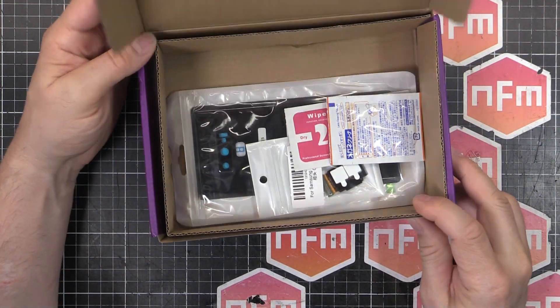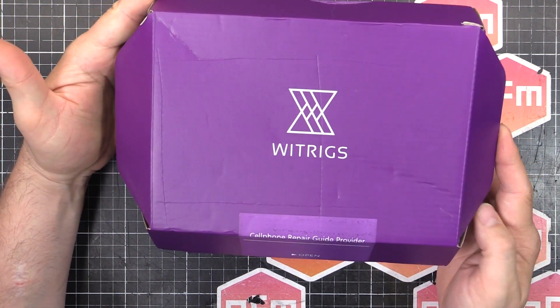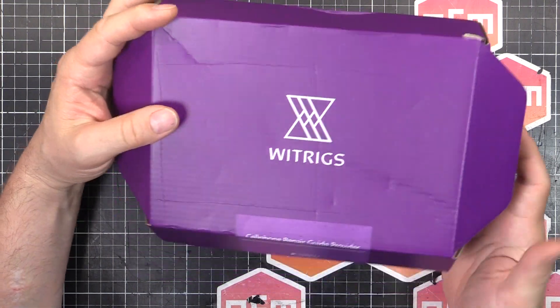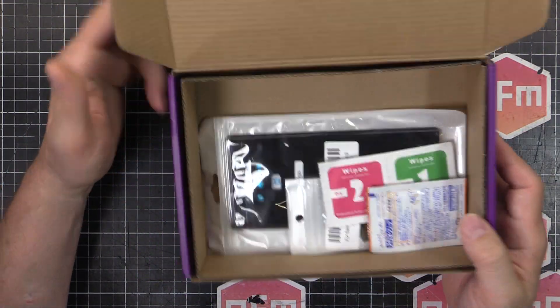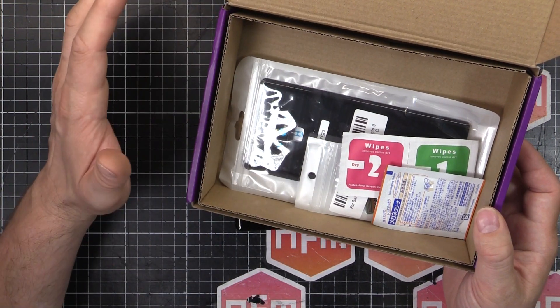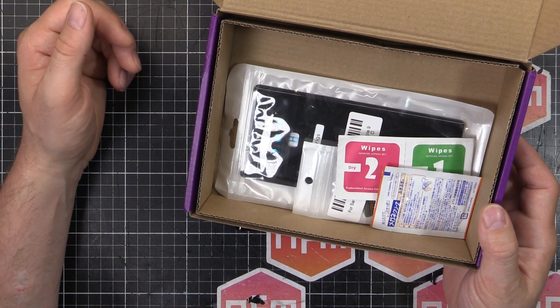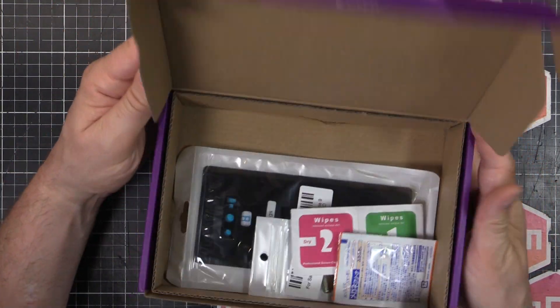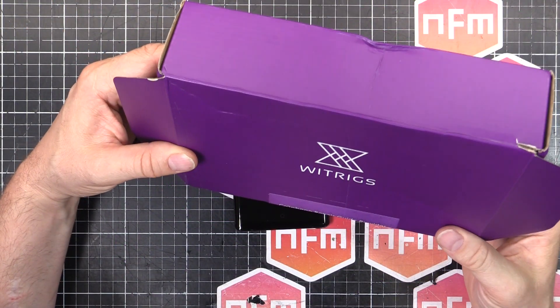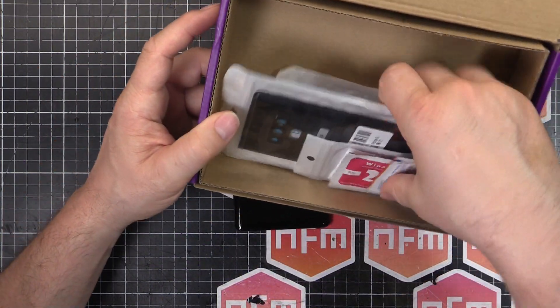I bought parts. I went to Witrigs — Witrigs.com — and bought the parts needed to fix this thing. This is not an endorsement for Witrigs in particular. I paid full price for this, they didn't contact me, I didn't contact them, I just went on the site and bought the parts. They sent it to me fully at my cost, but they seem to come in pretty good time. I paid for the FedEx shipping and we got all the parts that I think we will need.